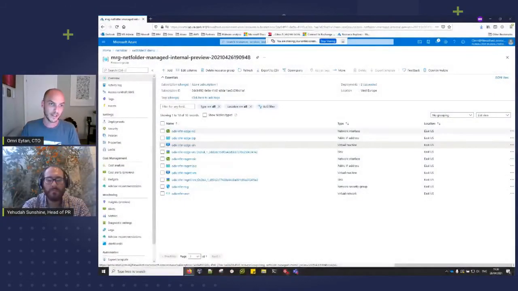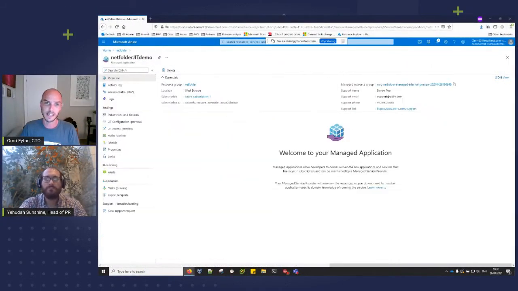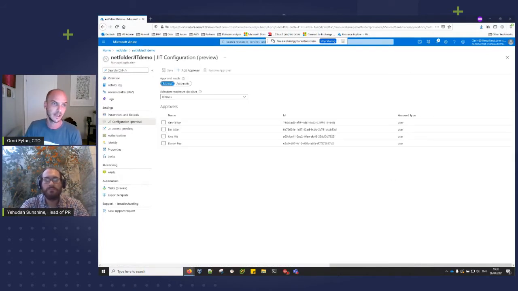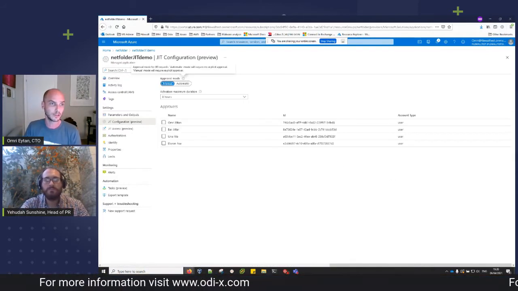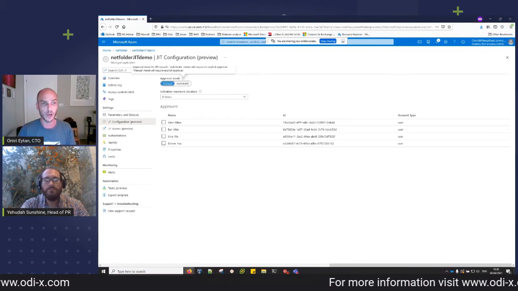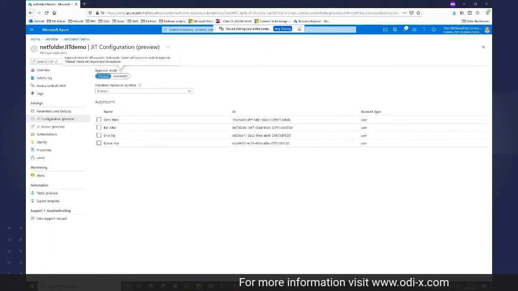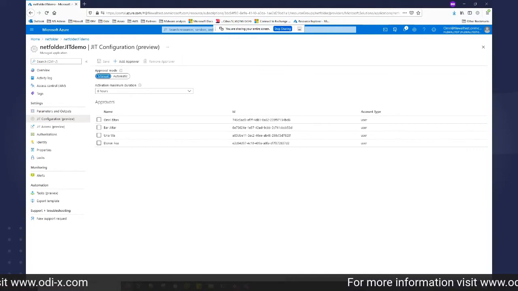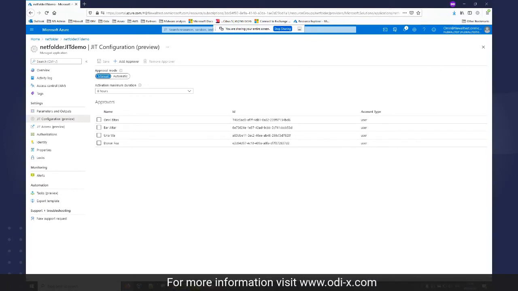And the way that it works, first I need to set up JIT, and JIT can be set up in a few ways. So we have the approval mode, which is manual or automatic. Automatic means that every request for JIT does not require approval of someone in the organization. It's a given access. And I think that it kind of bypasses the core JIT functionality.